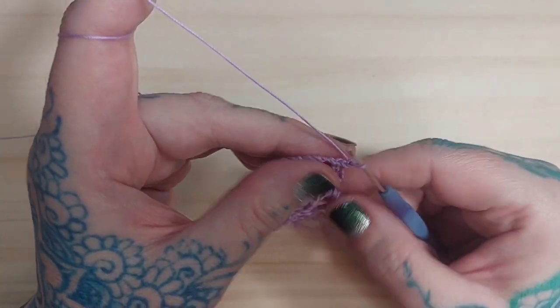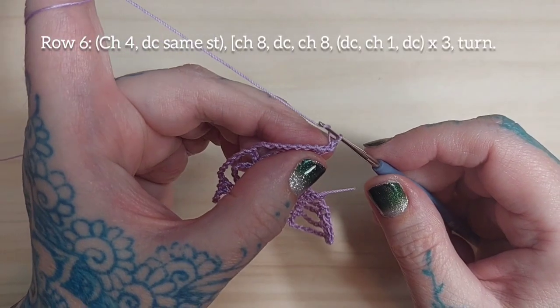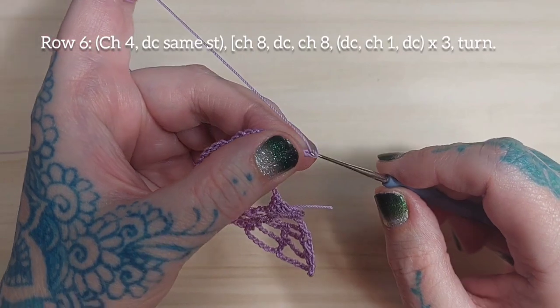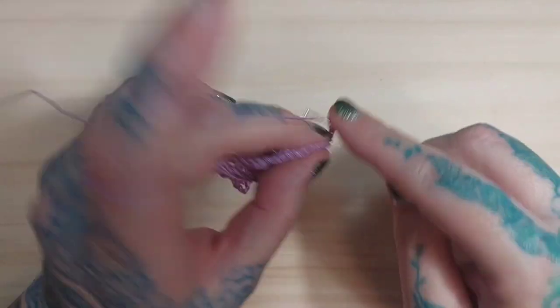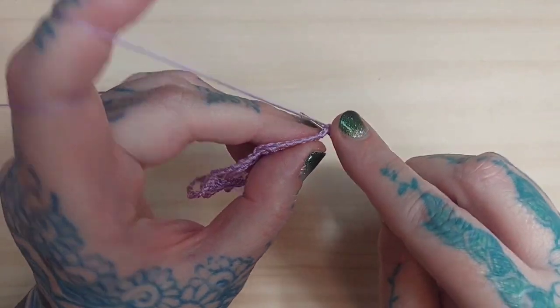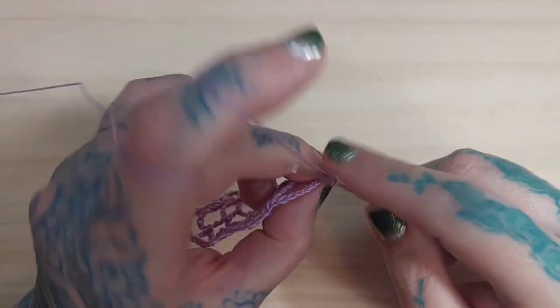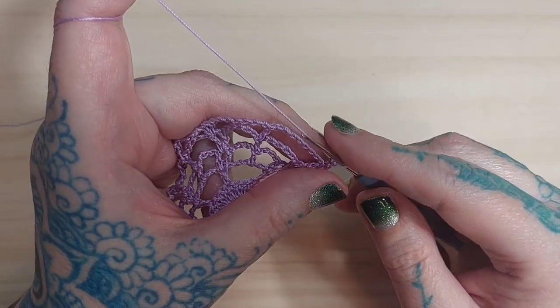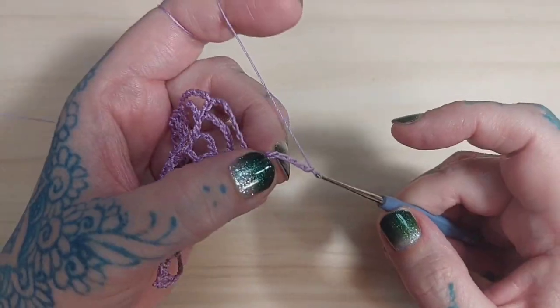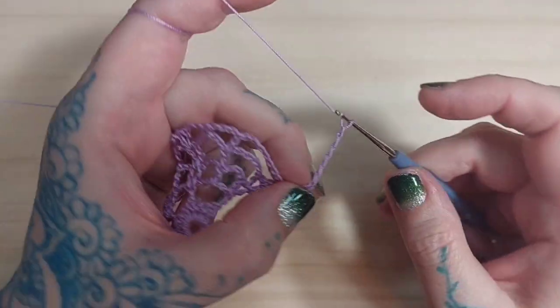I'm going to turn my work. And now we're going to start row 6. 1, 2, 3, and 4, just as before. And then with a double crochet right into that chain 1 space. I'm going to chain 8. 1, 2, 3, 4, 5, 6, 7, and 8.